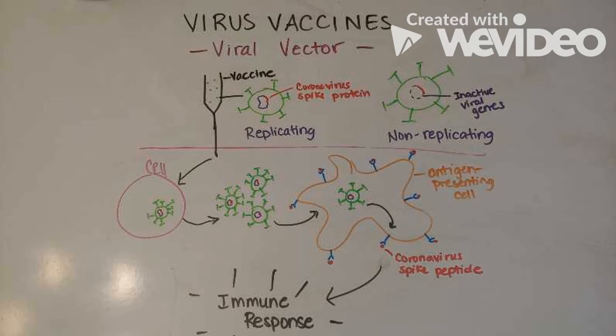Viral vector vaccines can be replicating or non-replicating. These use viral vectors that replicate in cells. In this case, the gene for the SARS-CoV-2 spike protein would be placed in a viral vector, and the cells would replicate the vector. The same immune response would be produced in response to the spike protein as with a viral infection, but it would be safe.